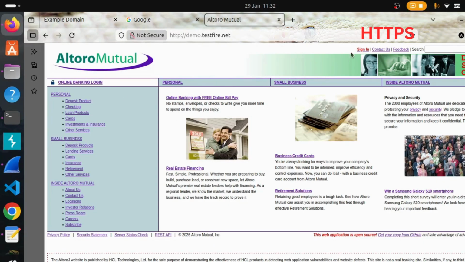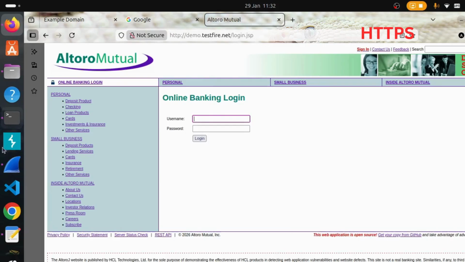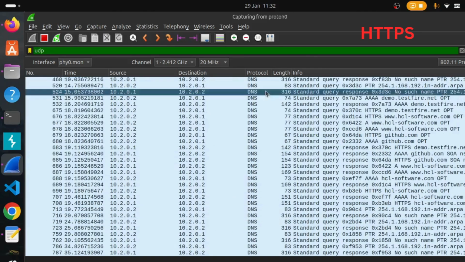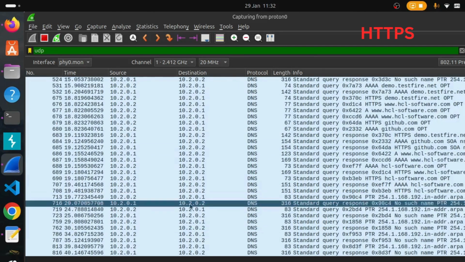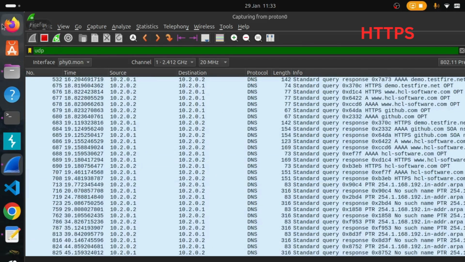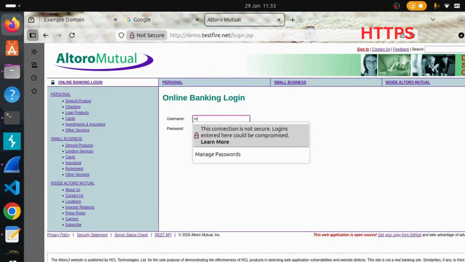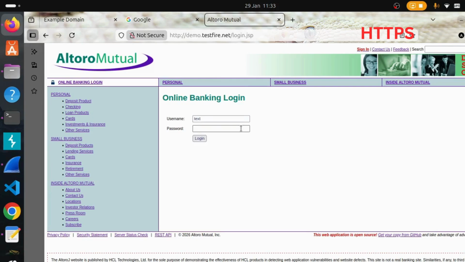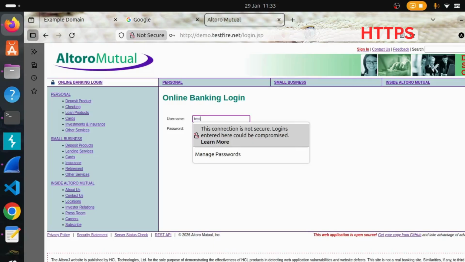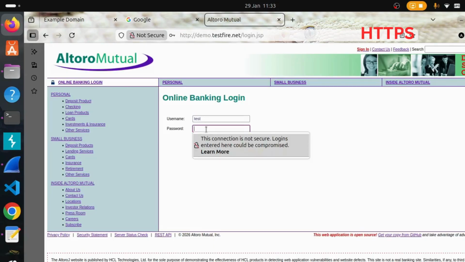So here I'll go to sign in. Once I go to sign in, see here, my Wireshark is capturing packets, right? It's generating and capturing packets. I'll go to the web browser and write a username, test, and 12345 as my password. I'll do my login, right? Okay, wait a minute. I'll again enter test and 12345 as my password, and do a login.